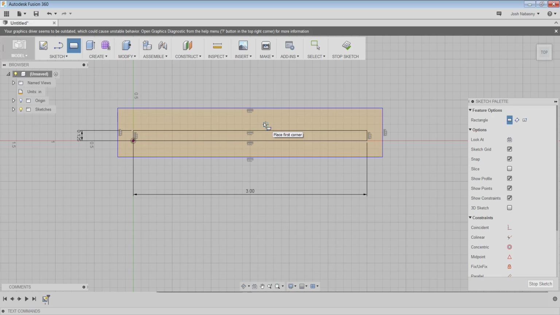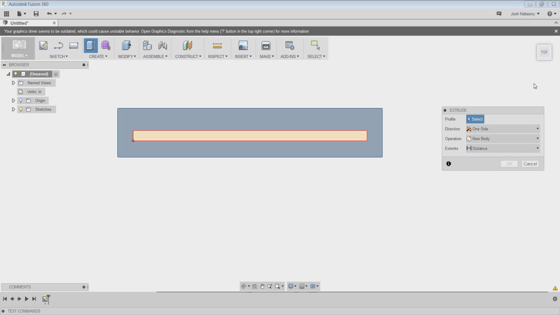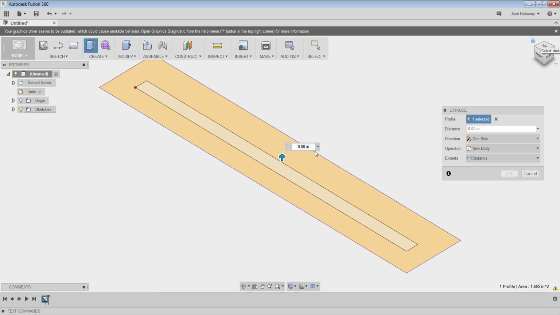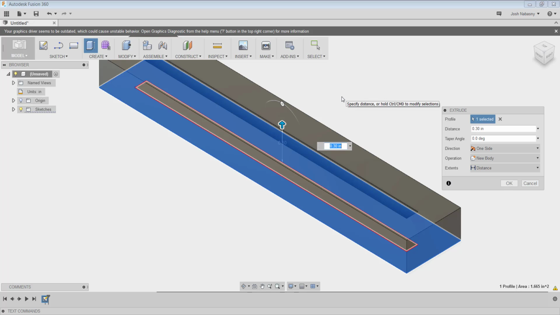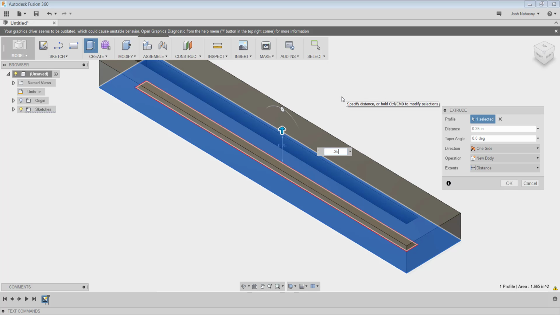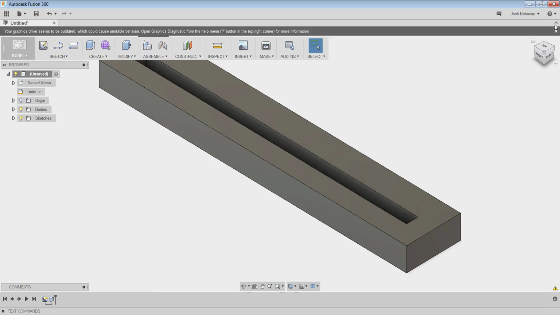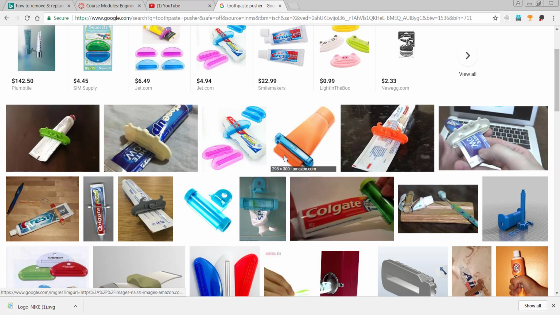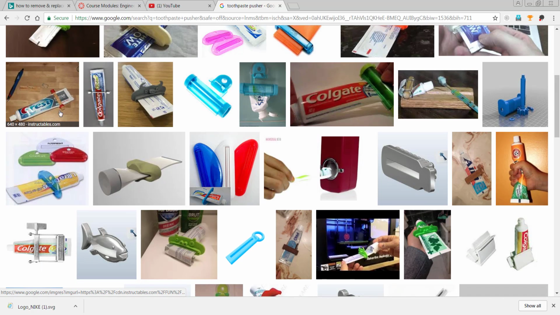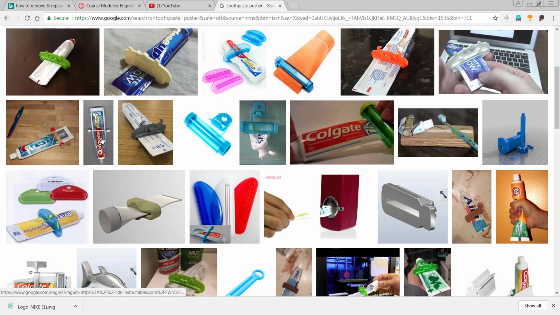So now we could extrude that item in order to make just the outside of it in order to make this toothpaste pusher. So I'm going to push this out. And you can make this whatever you want. I could do a 0.25, 0.3, 0.4. And this is kind of just a general shape of a toothpaste pusher that will slide on your toothpaste roll, push it up. You can use this for lotion, for any bottle really. Some people tie rubber bands around the sides to make them tighter.